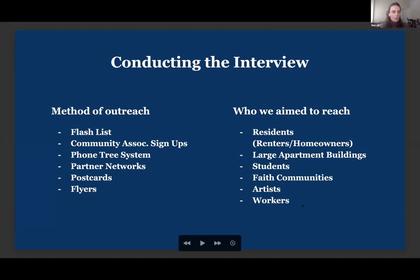One challenge that we encountered with the telephone interview, however, was that whereas with an in-person meeting, we were able to set up time with individual interest groups or institutions or host a series of public meetings that anybody could come in for. With the phone model, we just had to reach out to people whose numbers we had. So we started out with the list of people who had signed up who were interested in the Signal project. And we included people who had signed up during meetings at community associations. And we started using a phone tree system where we asked people to share other people they thought might want to do the interview. But we found at a certain point that we were getting sort of ricocheted back to the same group of people that we had been in touch with initially. And we needed to push outside of that.